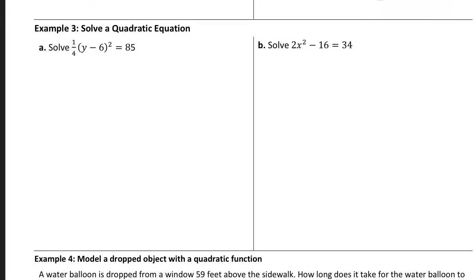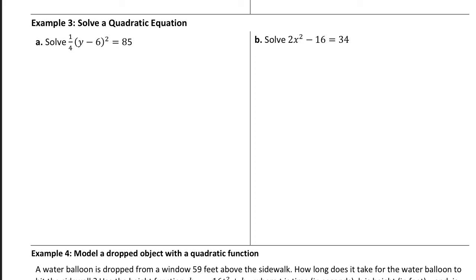So for our next example, I'm going to start off by just saying this should be 8, not 85. So we're solving equations using square roots. We want to eliminate everything on that side of the equation that isn't y. So that means I'm eliminating 1/4, -6, and the exponent 2. Since y is inside these parentheses, I'm going to eliminate 1/4 from both sides by multiplying both sides by 4. So this becomes (y minus 6) squared equals 32.